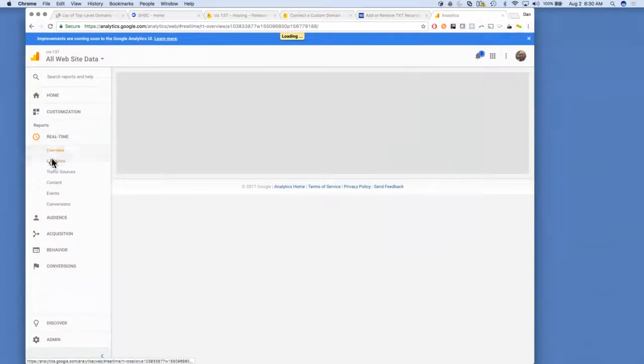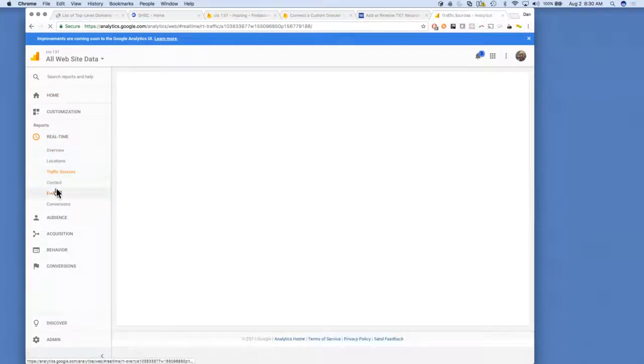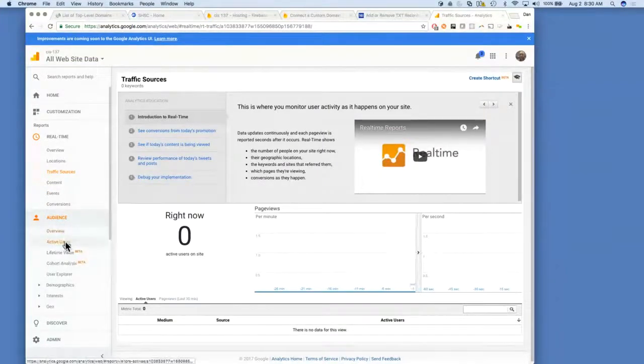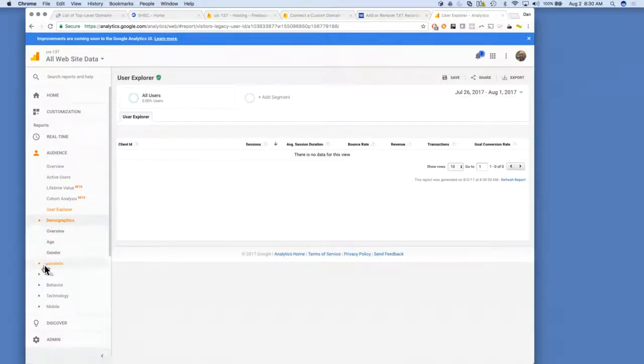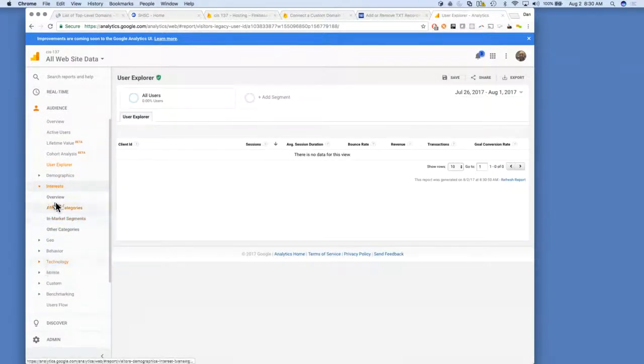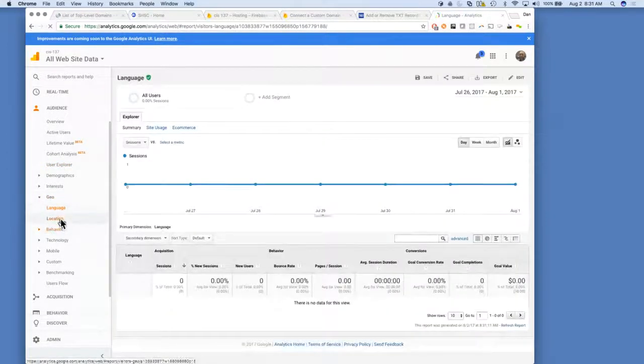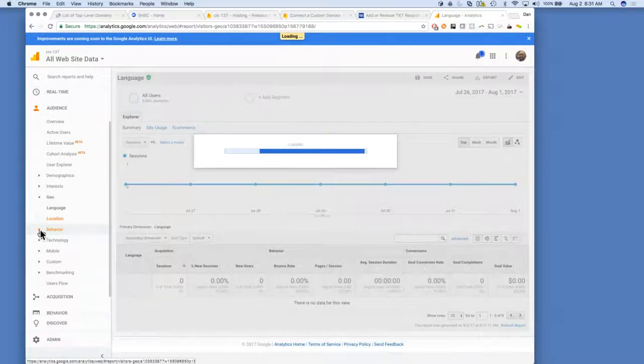Here we have real-time reports, so we can see who's on our site right now. And right now there's 0. I don't have this hooked up yet. You can check out your audience, so you can see who are people that are using your site over a certain amount of days. You can see their age, gender, and their interests, like if they're interested in sports or running. That actually shows up in here. It's pretty creepy marketing details based on your cookies and all kinds of tracking stuff that's inside your browser without you knowing. Find out what language they speak, where they are in the world.